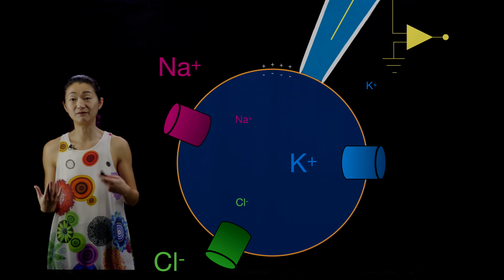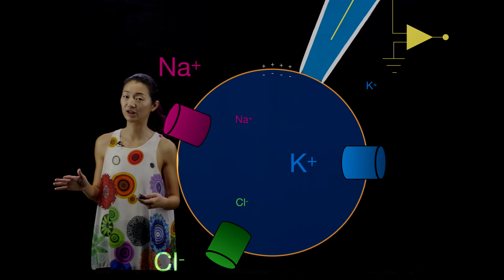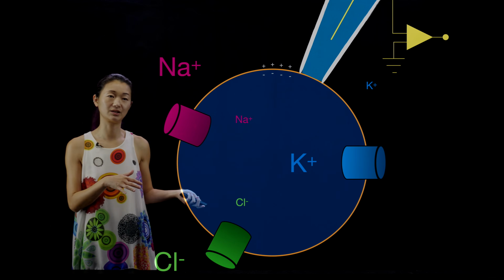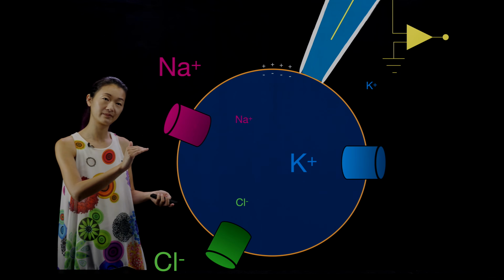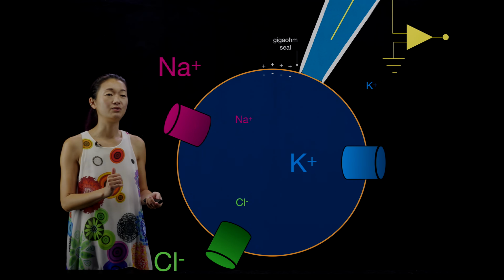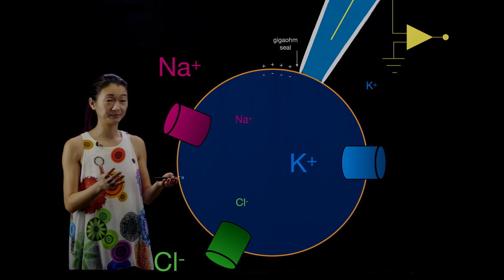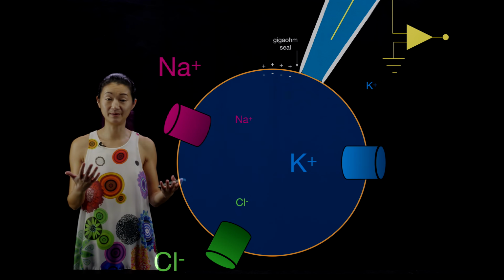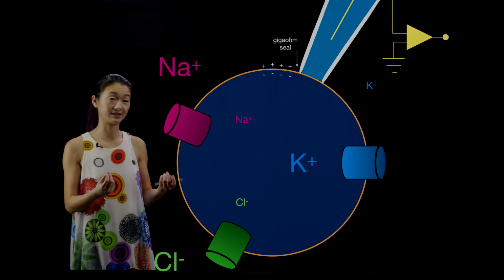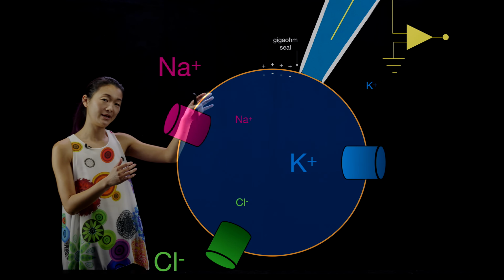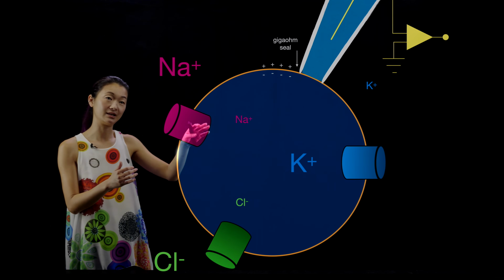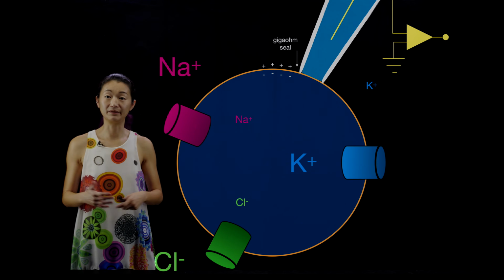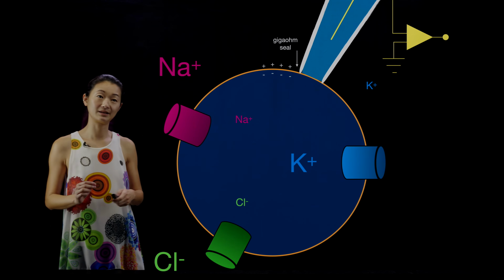You can either do this in the visually guided way with a microscope, but it's also possible to do it without being able to see the cell as well. You lower it onto the cell membrane, and you apply some suction to form what's called a gigaohm seal. Now, gigaohm is a very large number. It's a very, very good seal. And once the glass pipette has sealed itself to the cell membrane, you now have the ability to do a couple of different things that I'm going to tell you about in the next slide.